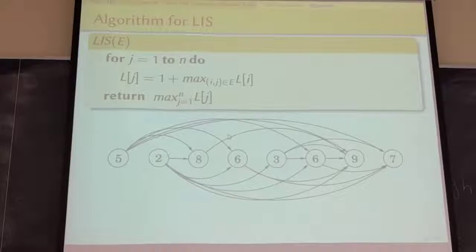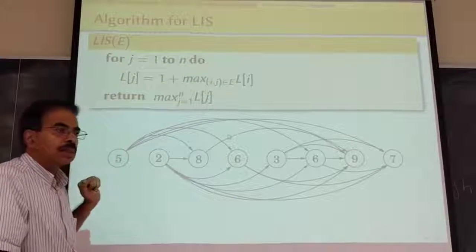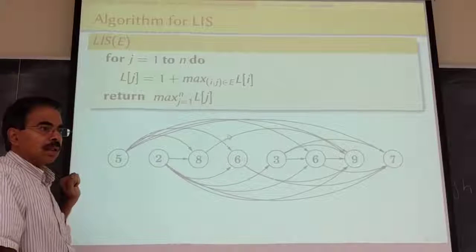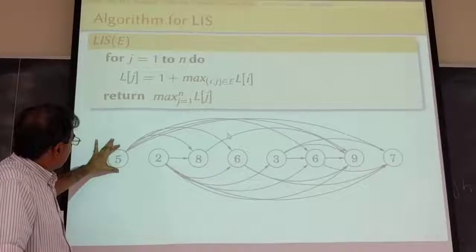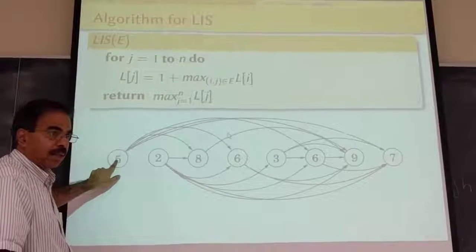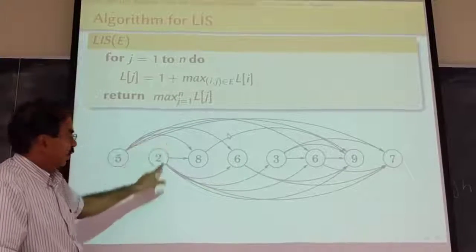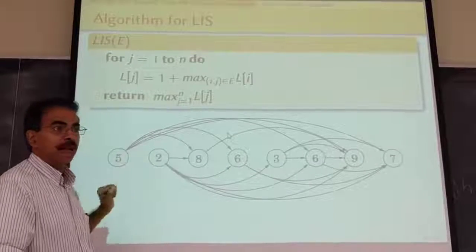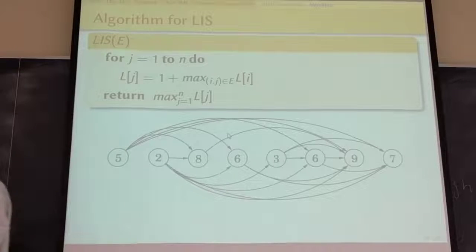No, it's not like a matrix, this is a sequence. The sequence is already given, right? Yes, but I mean to get from each node to the nodes after it. So let's say you want to figure out what edges should go out of 5. You just go through linearly through this thing and put all the edges. Then go to 2, and then figure out which are all the ones that are greater, put an edge to them, right? So this is an n squared process, right? So is there a reason to think we can do faster than n squared?